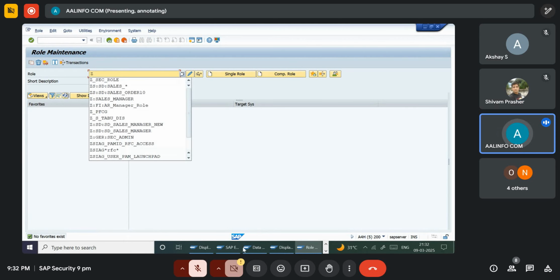So then we have something like composite role. What is the purpose of this composite role? The composite role is especially utilized here for clubbing or combining roles into one. Combine in the sense that if one user needs access in the sales role and also some common access, then instead of giving two roles to one person, we can combine these roles into one.